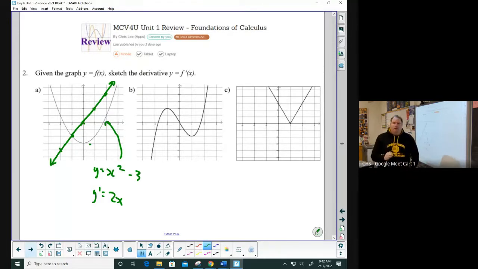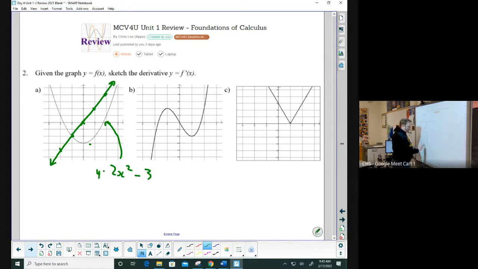But remember, you're just estimating. So maybe this graph is a little bit skinnier than x squared, which would make the graph steeper. So if you guessed the original guess, I'd still give you full marks. Okay, but I know a little bit more about derivatives, so I can probably draw an original. But there's no rule that maybe the original isn't x squared. Maybe it's 2x squared minus 3. So the derivative would be 4x, and this graph would be steeper. But I'm just guessing at what the original is, and that will help me guess a slope. But it's still a guess.